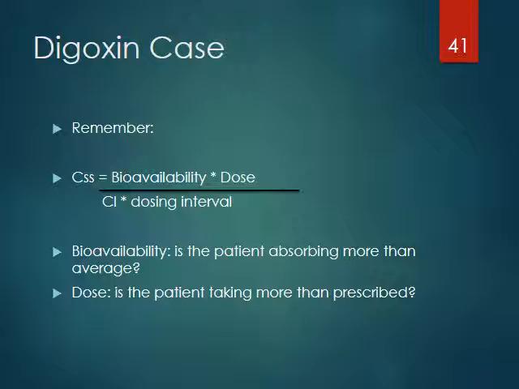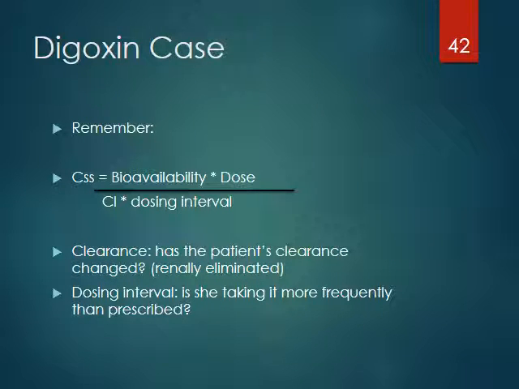So looking at the different components here, one, the bioavailability. Is the patient absorbing more drug than they're supposed to? Probably not. It's really not a case where this would happen, but maybe they're taking more than they're supposed to. Maybe that's what's leading to this higher level. Then also looking at the dose: is the patient taking more than what's prescribed? Again, this is easy enough just by asking the question. You can also, especially if they have any kind of mental deficits, talk to caregivers to try to determine whether or not this could be the case.